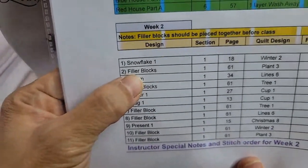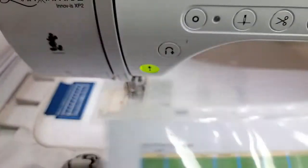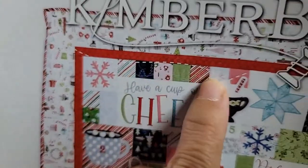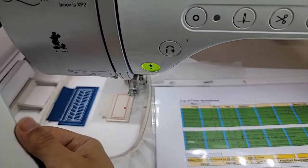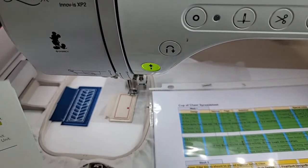The filler blocks. So your filler blocks are the little squares, and they do need to be sewn together before class. So these are your filler blocks right here. So you can see, like, this right here is going to be one section. Or actually, I think it goes to there. Let me turn to your section one page so you can see what I'm talking about. But make sure all your filler blocks are sewn together.